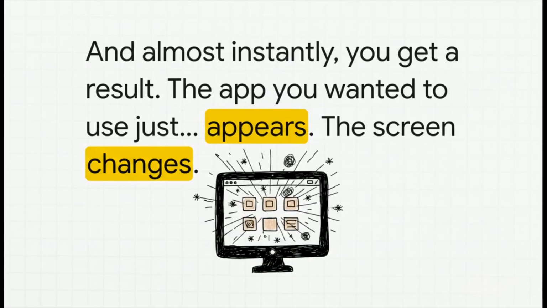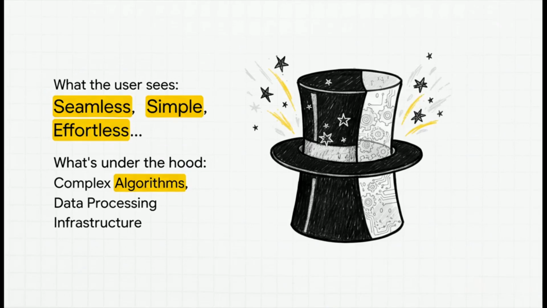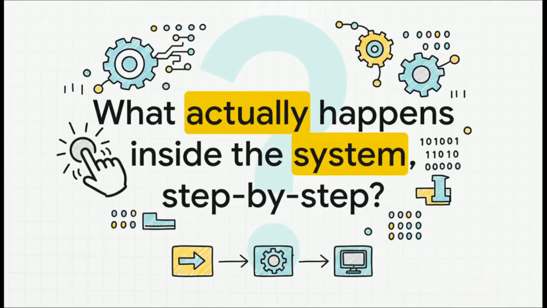And just like that, you get a response. It feels immediate. The screen changes, the application you wanted just springs to life. It's a perfect instantaneous reaction. From our side of the screen, it's basically a magic trick, right? You see the magician tap the hat, and boom, the rabbit appears. But what we don't get to see is the incredibly detailed, logical process that's happening just beneath the surface. And honestly, that's where the real story is. So that's what we're going to do. That's our mission today. We're going to trace the exact step-by-step journey that turns your physical click into a digital reality. So let's peel back those layers.